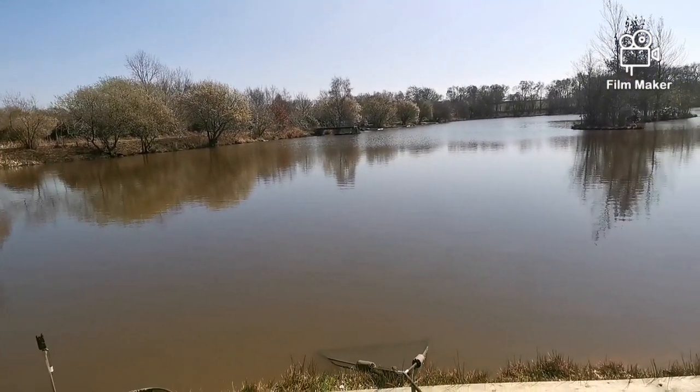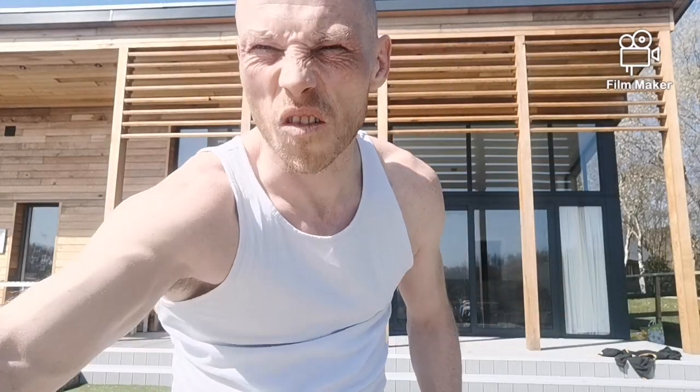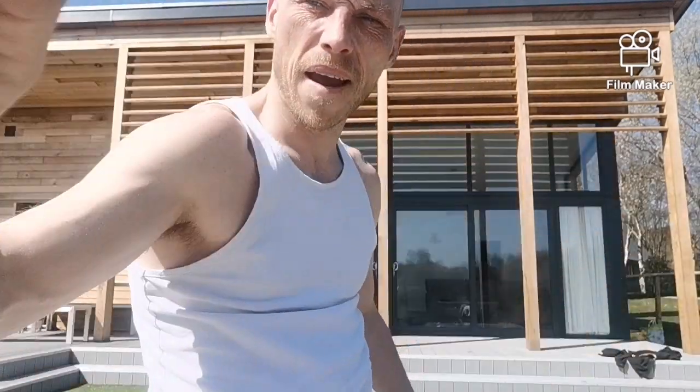So here we go. Right, I'm literally just going to get the rods set up in PVA bags and just whack them out, and then I can put bait in as we go. When I get bored, I'm going to get a float rod out and catch some mud. But first, 2 carp rods out, boom, just get them on the spots. Pellet. I'll actually show you my rigs when I get them out, but first I've got to set everything up because the rods are not even set up technically. Right, bing bang bosh, catch you in a minute.